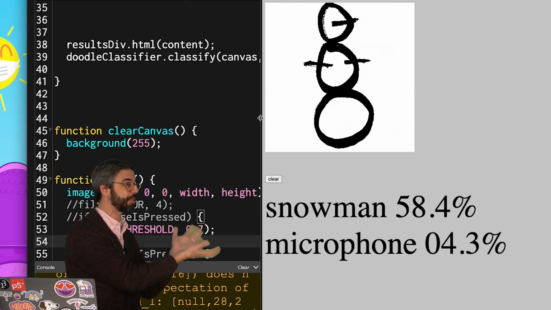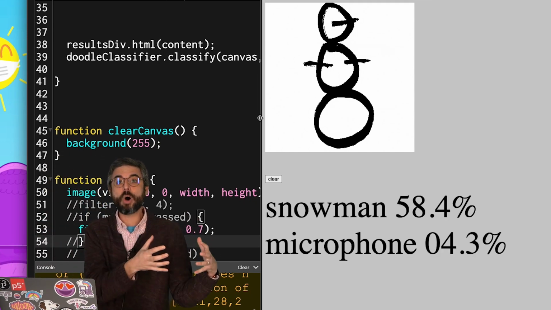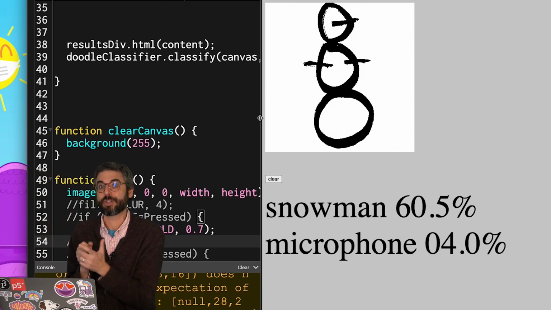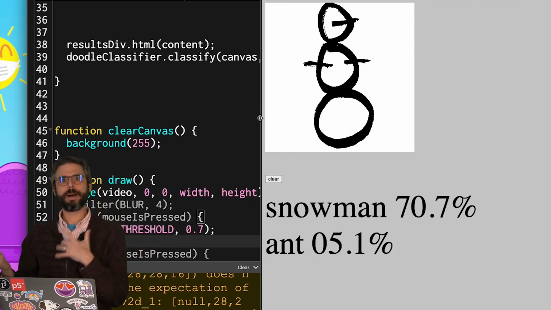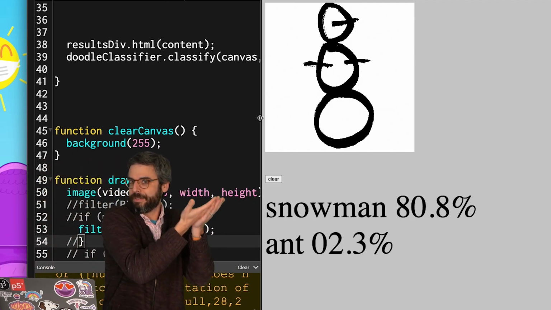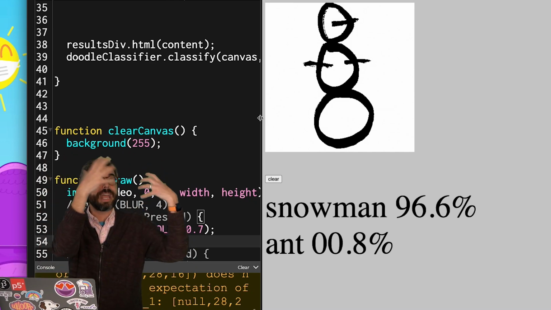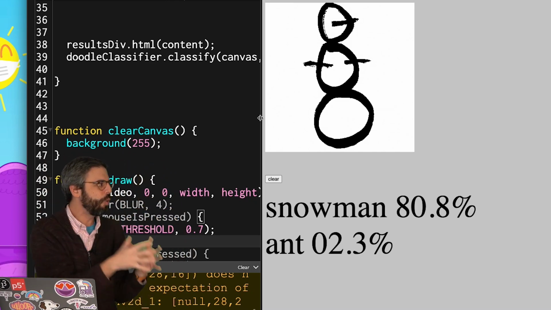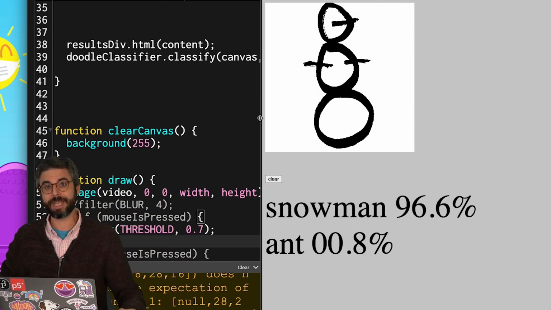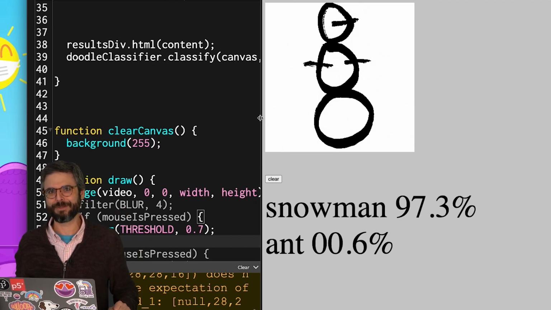Okay, so I hope you enjoyed this particular video. I would encourage you to experiment with this model. I think there's a lot of creative possibilities in terms of what this interaction might be applied to. Could you play a game where you have to control a character by drawing? What happens when you pass images that come from fill in the blank to this model? I encourage you to play with that. I encourage you to look at my shape classifier video to train your own model that recognizes shapes and drawings and that sort of thing. Share it with me. I would love to see what kinds of creative possible outcomes come from this stuff.